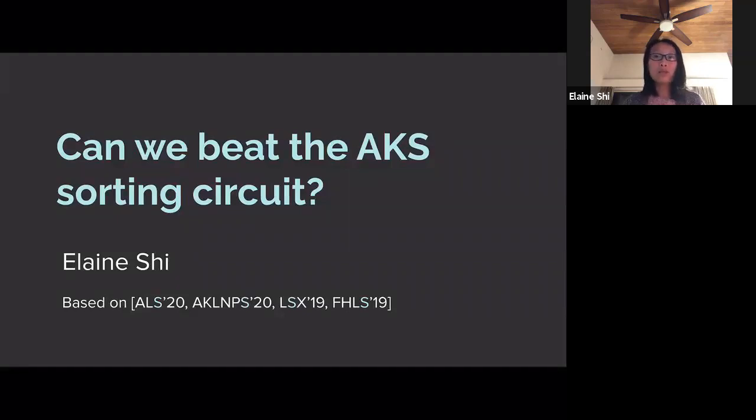Some of these studies were also partly motivated by a somewhat different quest, that is how to construct optimal oblivious RAM. Although in this talk, I'll mostly focus on the circuit model rather than the ORAM. At the end of the talk, however, I'll quickly mention how the circuit results are related to the optimal ORAM and how they are not related. In other words, how the circuit techniques actually depart from the techniques we use to construct optimal ORAM. I'll only have time to mention the results, and you'll have to read our paper for the details.